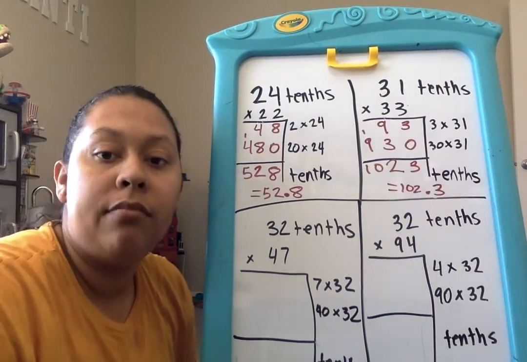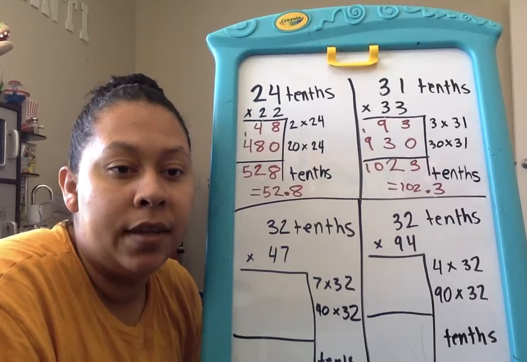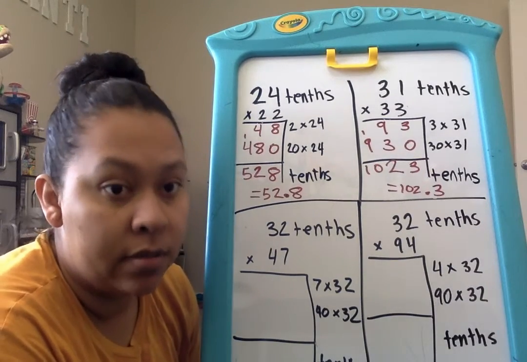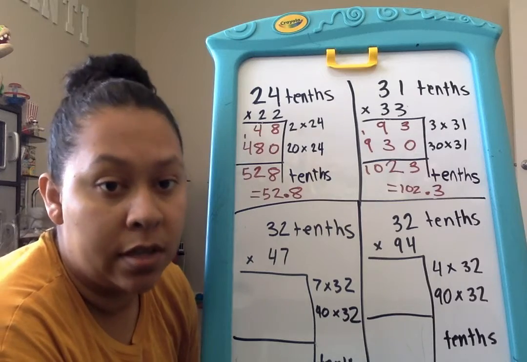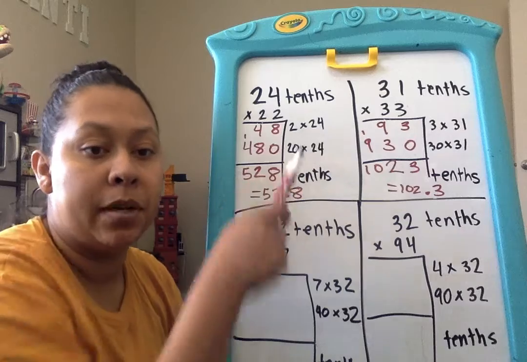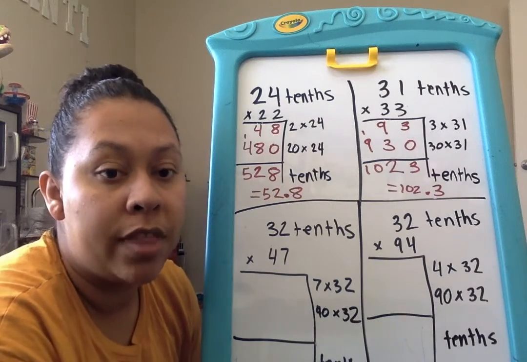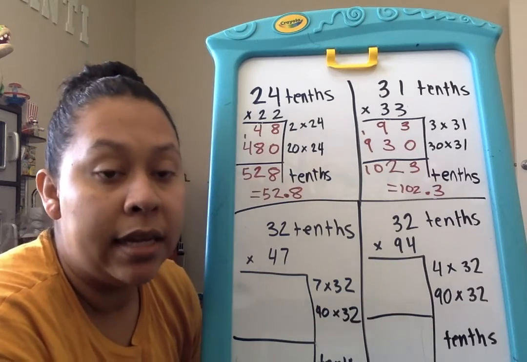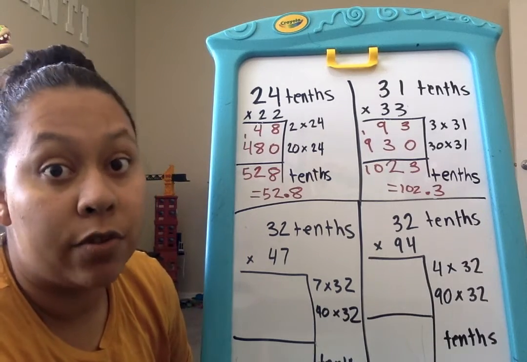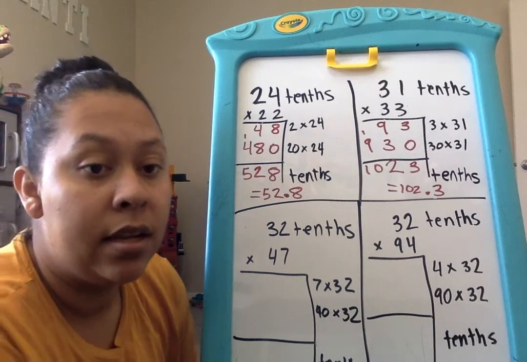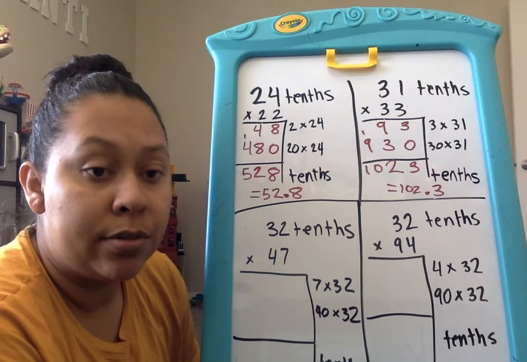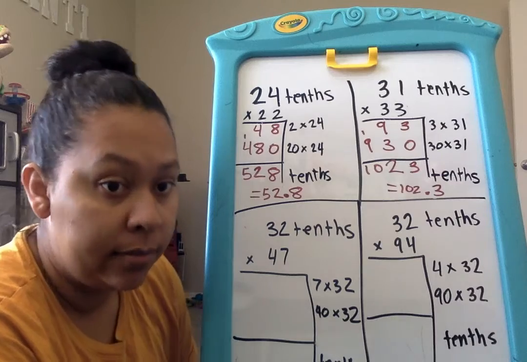Okay, we're halfway there. So now problem 2. We're skipping the estimate. Then use the standard algorithm to solve. Express your products in standard form. So same steps we were doing up here. So first we need to think of it in unit form, and then set up our standard algorithm and solve, and then write it back in standard form. So plug in that decimal back in. So 3 decimal 2 is equal to 32 tenths.